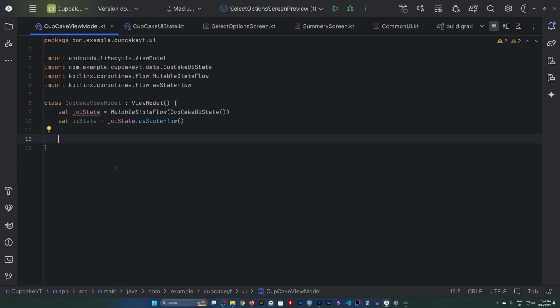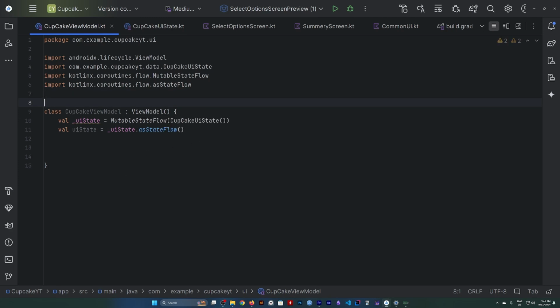Now we just need to create some helper functions. So if we look at the third screen, that screen displays the dates. It displays today and the next 2-3 days, I think. So when we pick today, the total price is gonna be increased because it's a same day delivery or something.